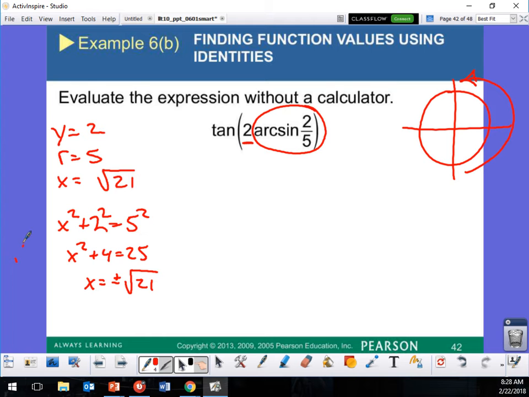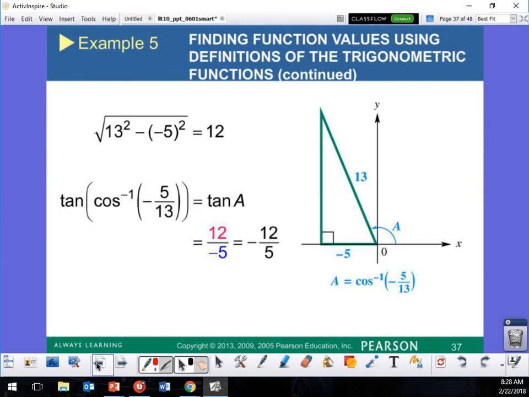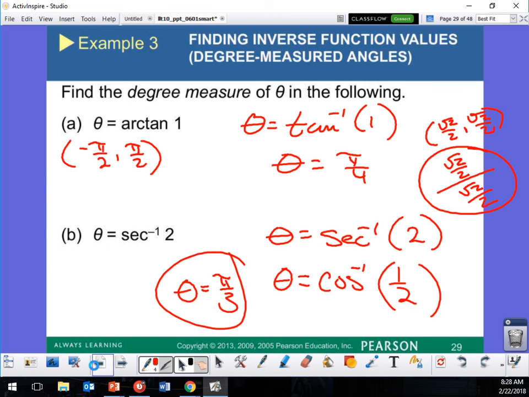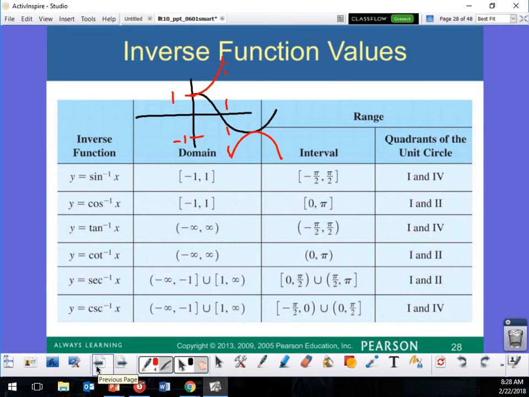rad 21. Now, if you guys get lost on that, I'm going to back up a couple slides to show you. It is in your list right here. If you forget where it's at, what I'm looking for here is this information right here. Where is it going to be found? It's the quadrants right here for all these. These are in your notes. This is slide 28, so on yours it should be about the 4th page.